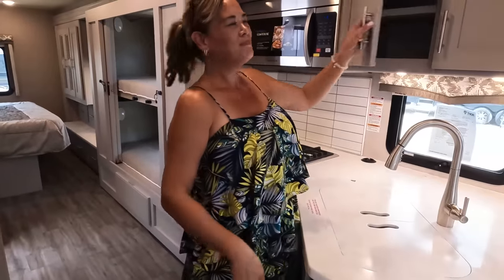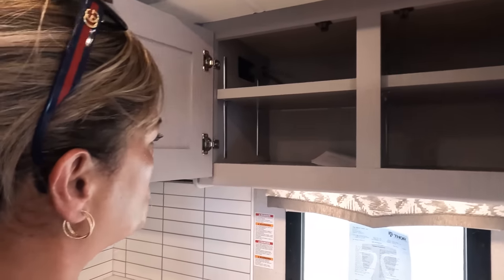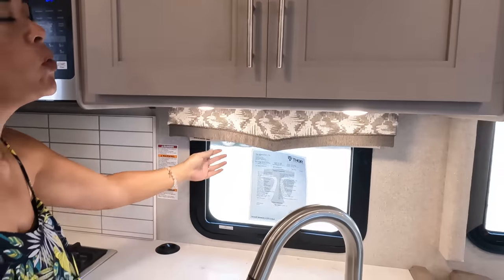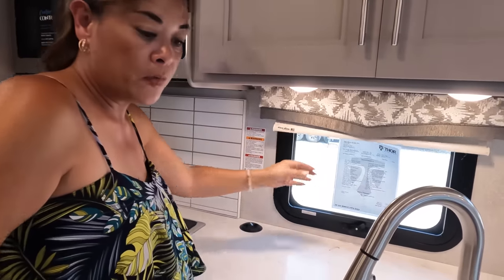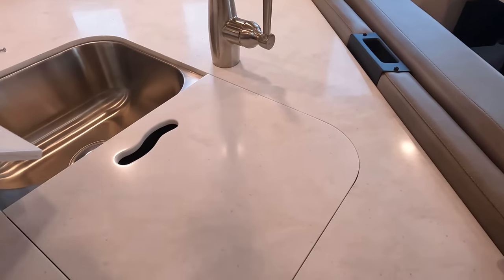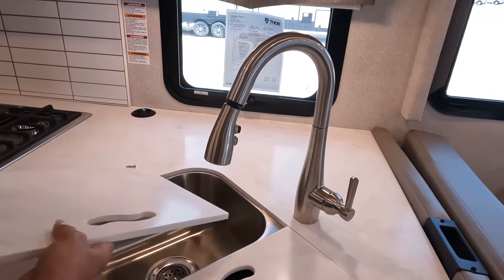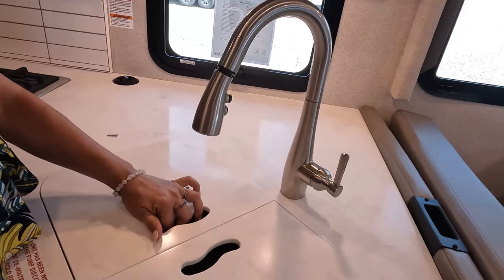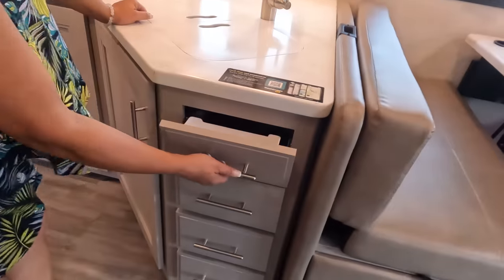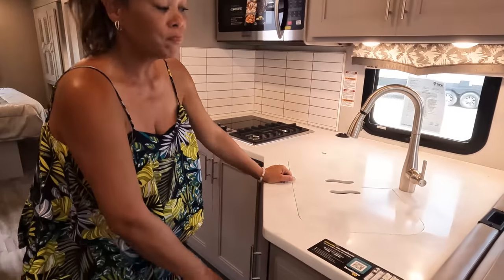Andrea, show us this kitchen. All right, over here we have cabinets with adjustable shelves. Yes, ma'am. I like that they gave you a window here with a shade. Yes. Solid surface countertop, very pretty. Looks like it's gonna be a double sink. Okay, double sink. Very nice. And an extension. And I think there's some drawers right there if you back up. Oh, yeah. There you go. We've got sponges and soft cloths.